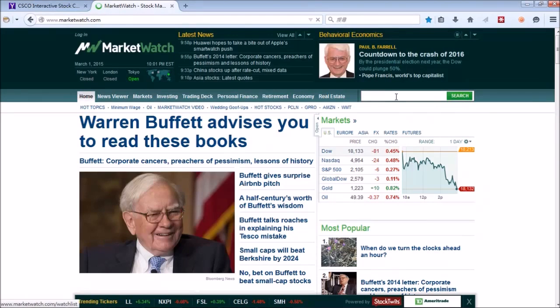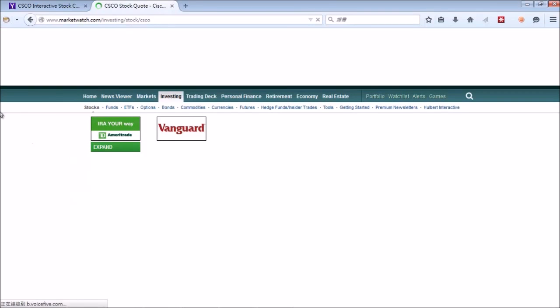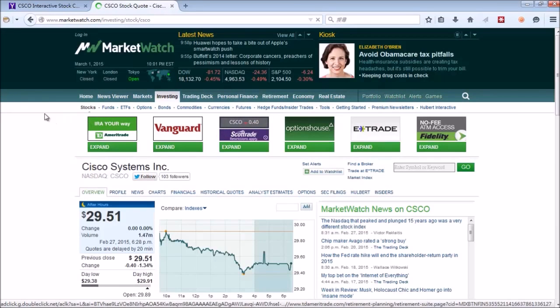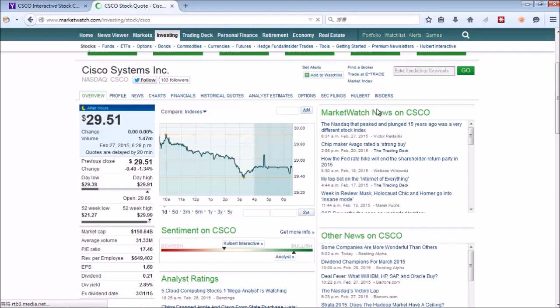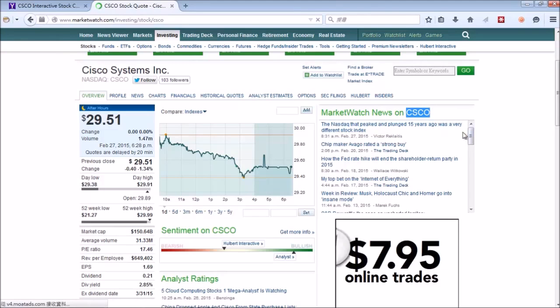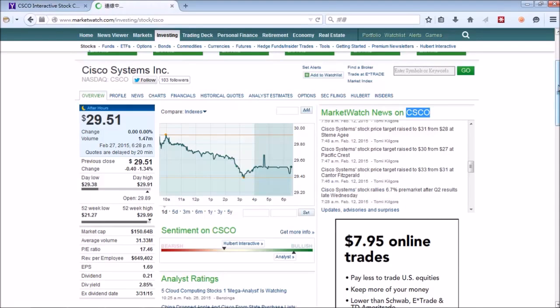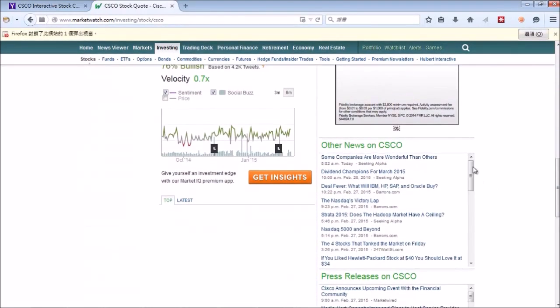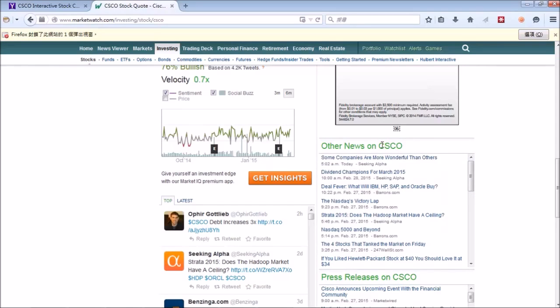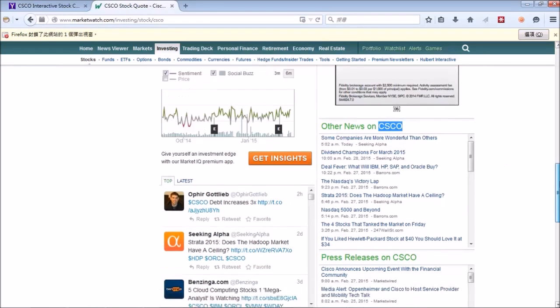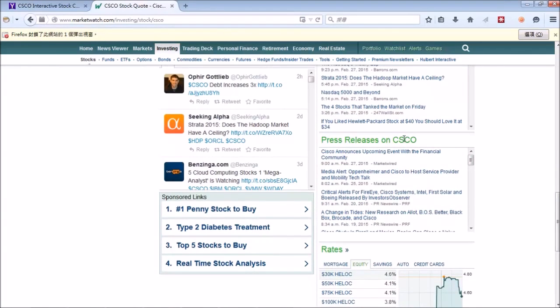So you just go to MarketWatch, go to whatever stock ticker you want. It should come up, and you'll see the news sources on the right here. MarketWatch news on this is all directly related to Cisco. And you might find the reason for that gap. Actually, it should be a few days back. I'm not going to dig through; you can do that yourself if you're interested. Then there's other news that's typically related to the industry that the stock you're looking at is in. Finally, you've got press releases that usually come directly from the company itself.